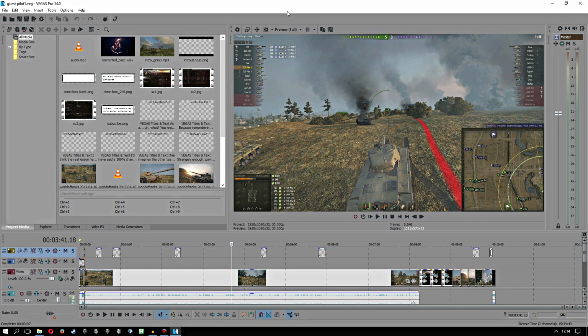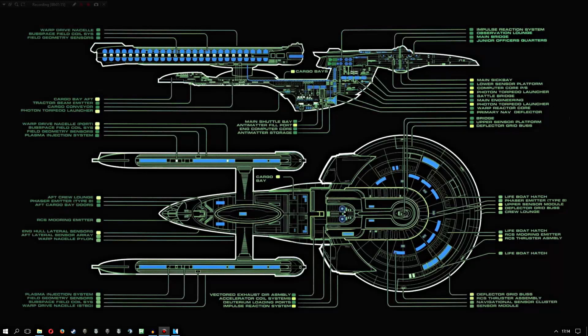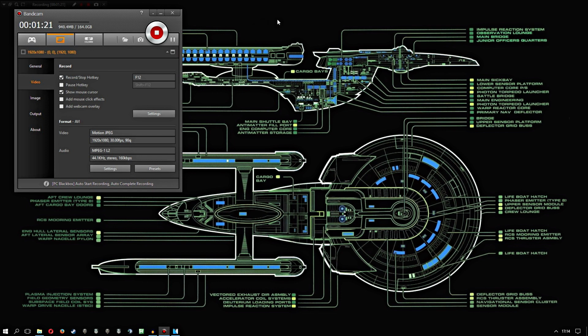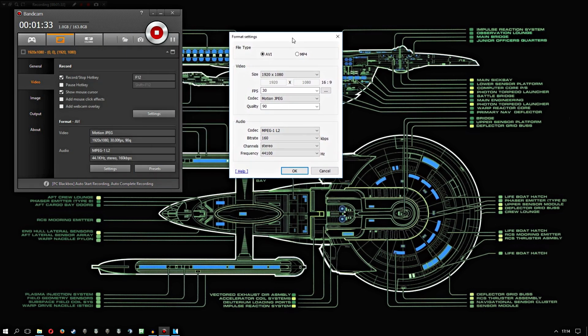Now, this represents a pretty decent upgrade for me, because the consumer version is alright, but it lacks some features, and one of the biggest things that it lacks is the ability to import lots of different types of video files. It was very limited in that regard, and why that was relevant is because of Bandicam here, which is what I use for my recording. There are other kinds of recording software available, but Bandicam has sort of limited options, in that it's only got 2 container types available.